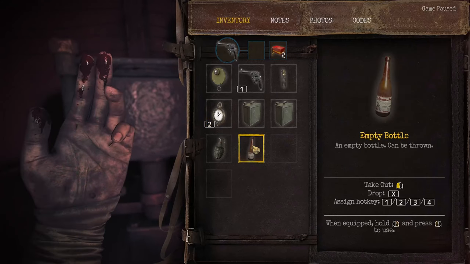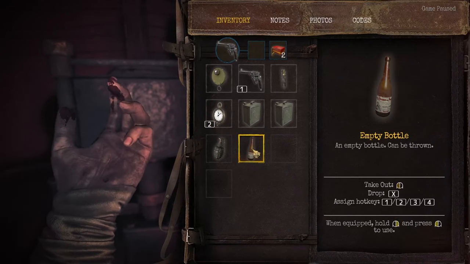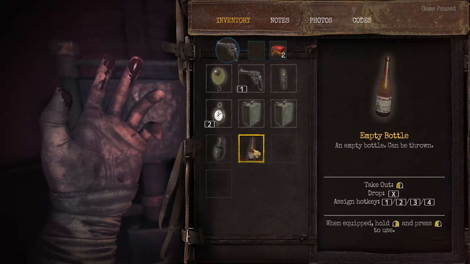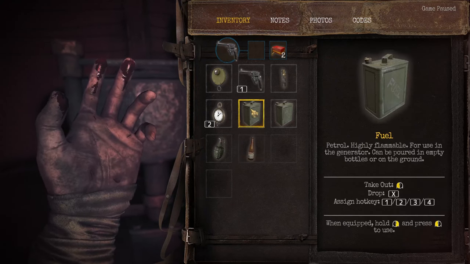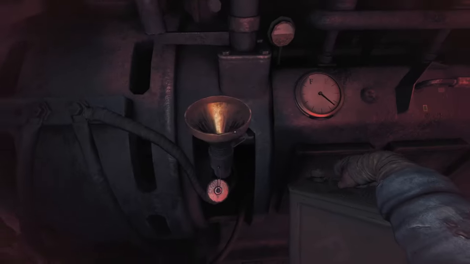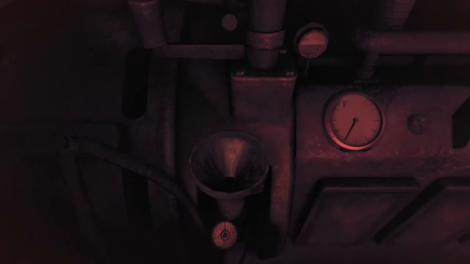Okay, let's see how much fuel... Oh. I used all my bottles. Shit. I wanted to see how much fuel we could get from them. But yeah, I'm guessing half the amount as what's in the tanks. We actually have one more. We can get this thing back up to full.